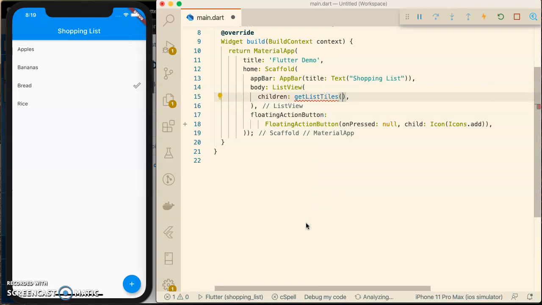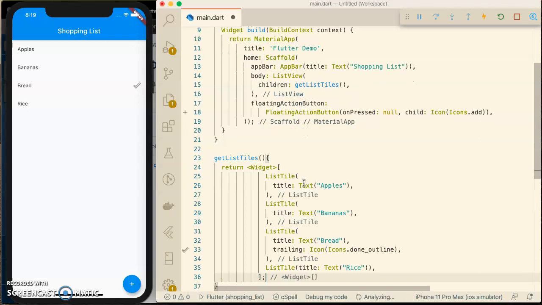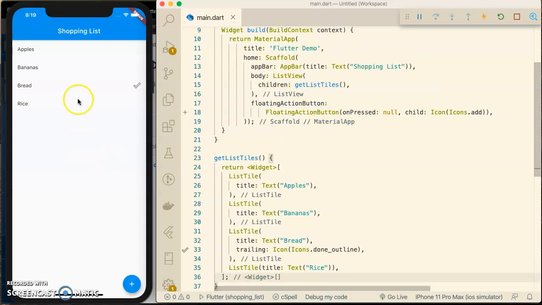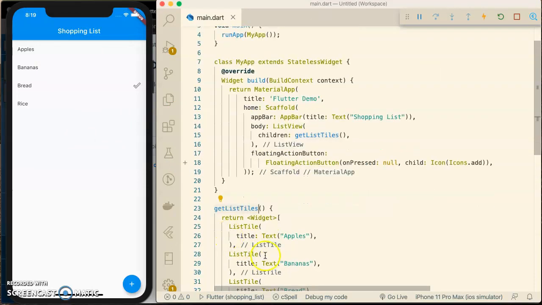This is just code, so I can just do that. And the application just carries on working, and now I've got a reusable piece of user interface.